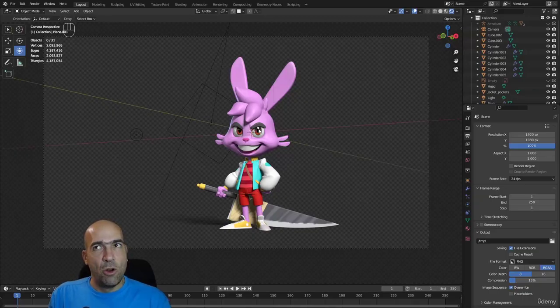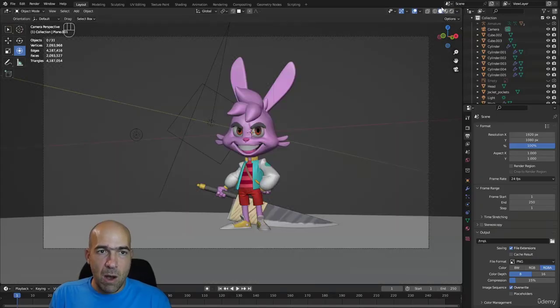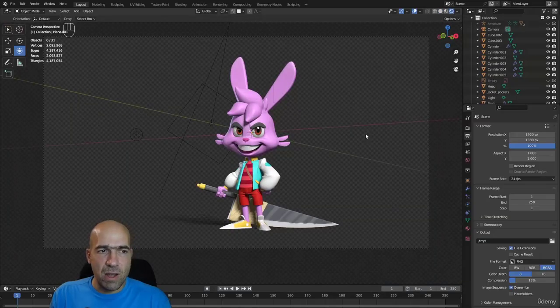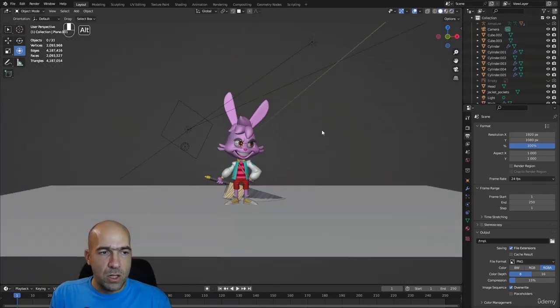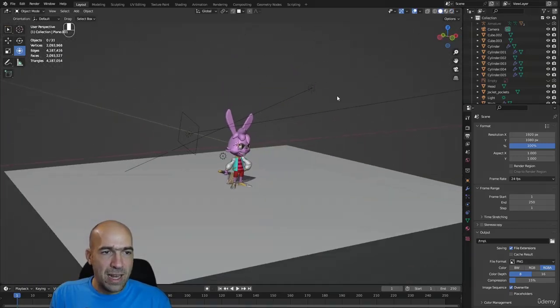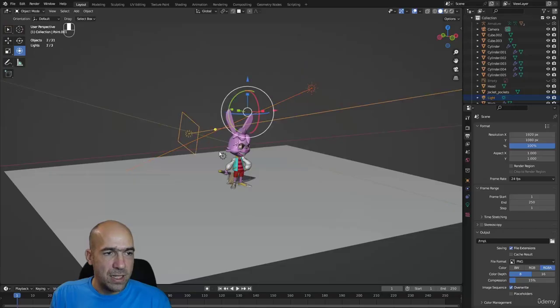So I showed you how to adjust your camera in the last video, and now we see, okay, it's looking good. Now we want to put all the lights plus the plane into one folder. Let's go to our normal view, because in the render view it could lag when we rotate or do some stuff. So we always work in our normal view. I will rotate and select this light, and this light.